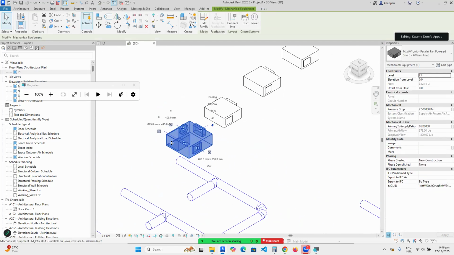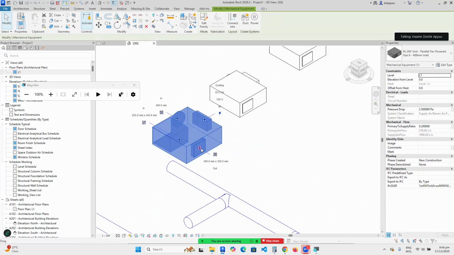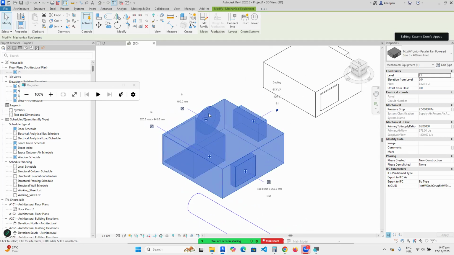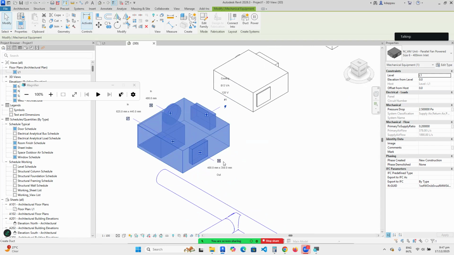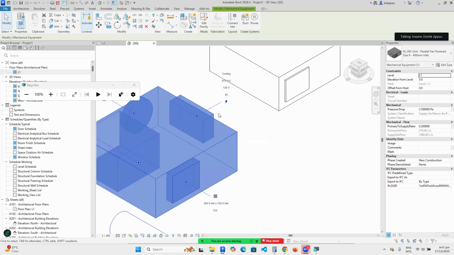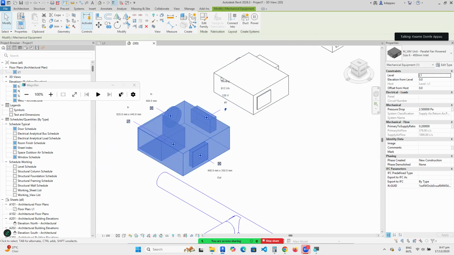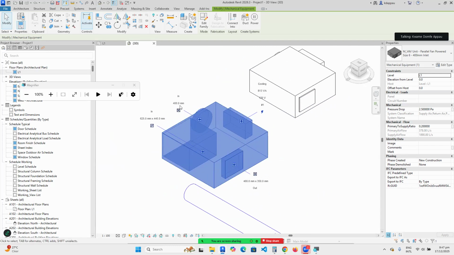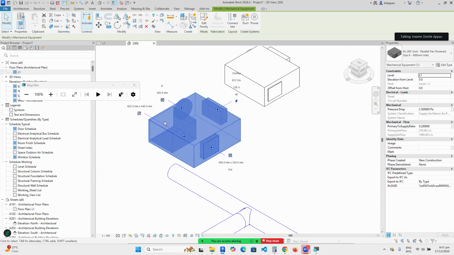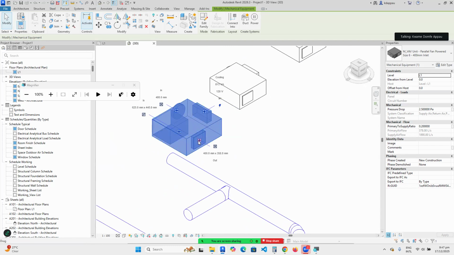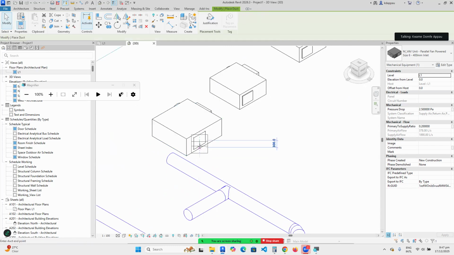Each one has its own specifications. If you select it, you see the endpoints: 1, 2, 3, 4 endpoints. Something must be connected to each of these endpoints to make it complete. You understand? This one is in. This one is in. This one is out. Then this one is power, so it must have a source of power for cooling. If you take this out, you can right click and then draw duct from it.